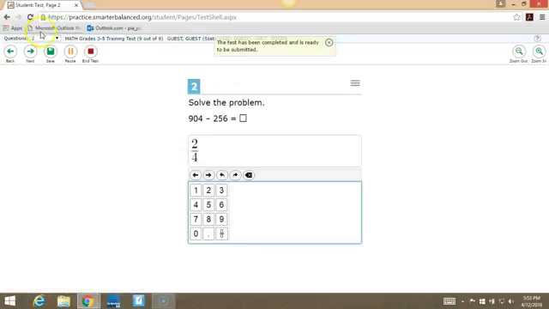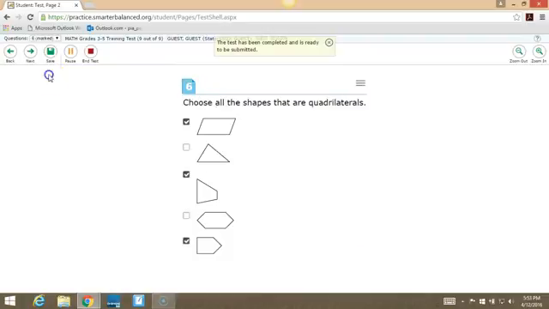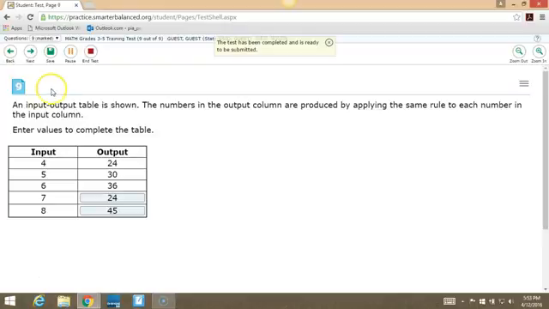Unmark it for review. You can go back up here. We did 6. Yep, that's my answer. Go over here, unmark review item. Do we have one more? Yep, we had number 9. Oh, I didn't mean 45. Let's make it 48, okay? If we're happy with our answer, we go up here, unmark review item, okay?